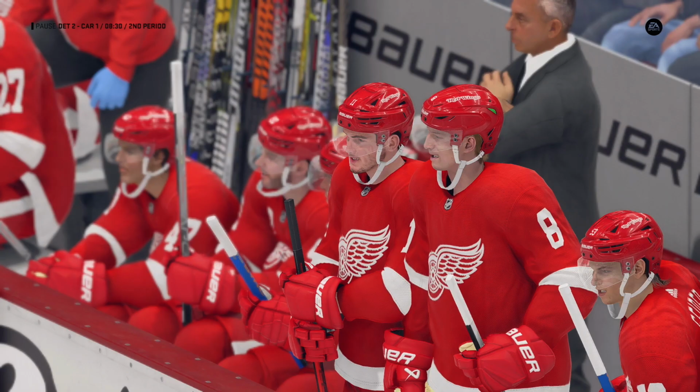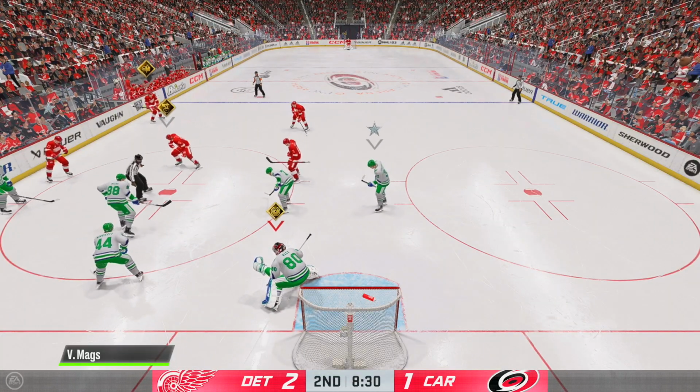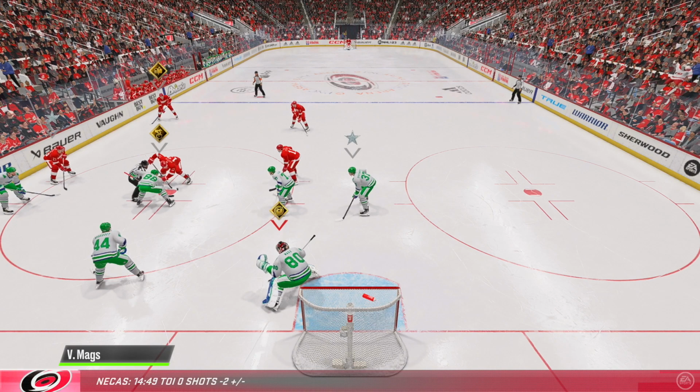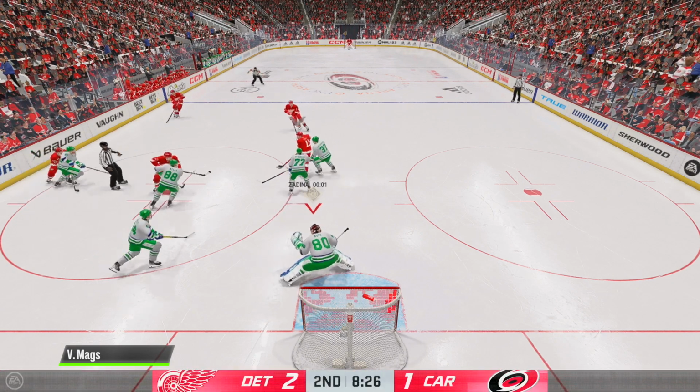And right out of play. So it should be a D-zone face-off here coming up. So it is going to be a D-zone face-off. I made a nice, challenging save, cutting down the 5-hole. Now what's going to happen? The Red Wings will win it.